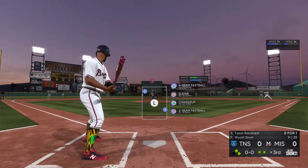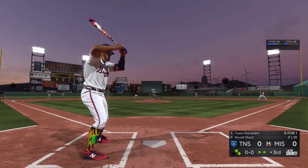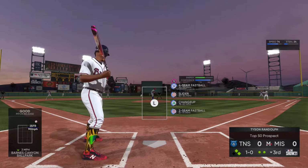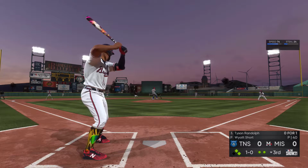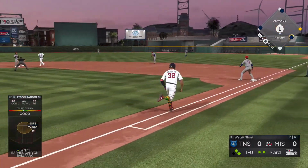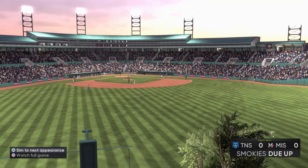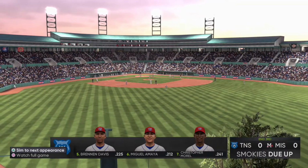So now here is Tyson Randolph looking to put them ahead early with this at-bat. Now here's the first offering. And he'll miss the target away with the fastball. It's 1-0. The offense better get it going right here because they certainly can tell from their dugout this guy is carrying himself with a presence out on the mound. He's got feel for all his pitches. And the inning will end as they're unable to cash in with 2 outs. No runs, a hit, 2 left. 3 innings complete, and we are tied 0-0.